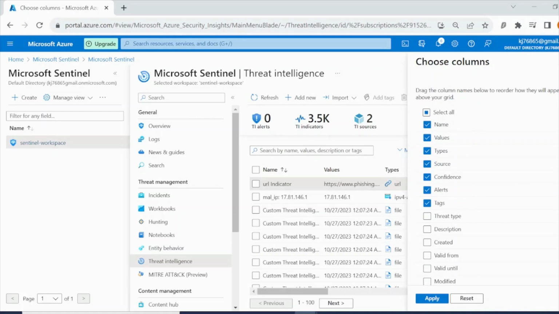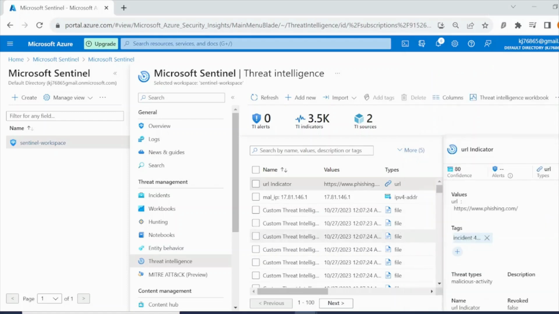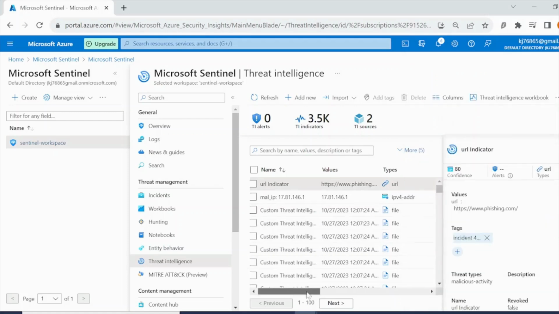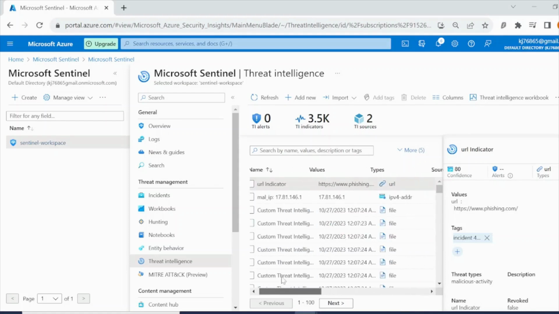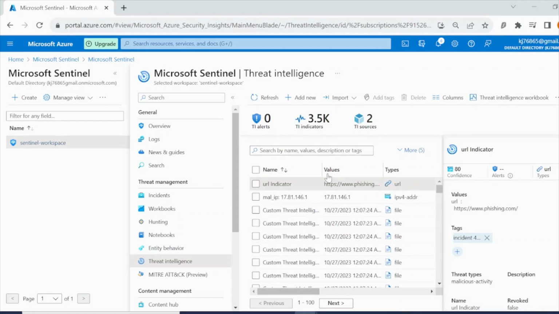Next, in the choose column options, click on description and click on apply. Once you do it, you can see there's also the description option here, and as we left it empty, it's empty for our newly created IOC.